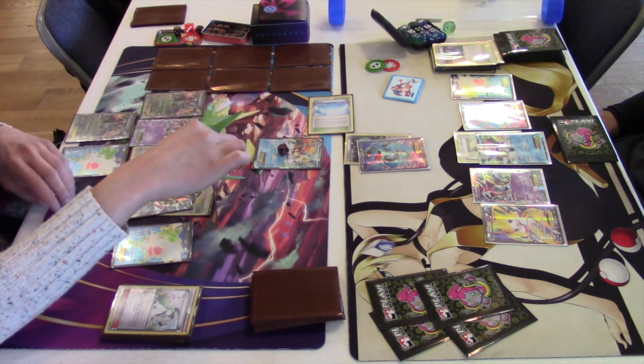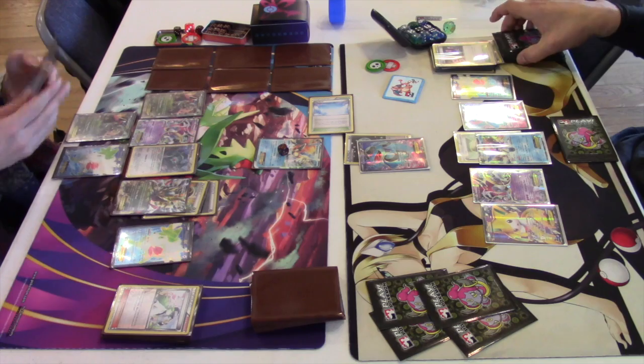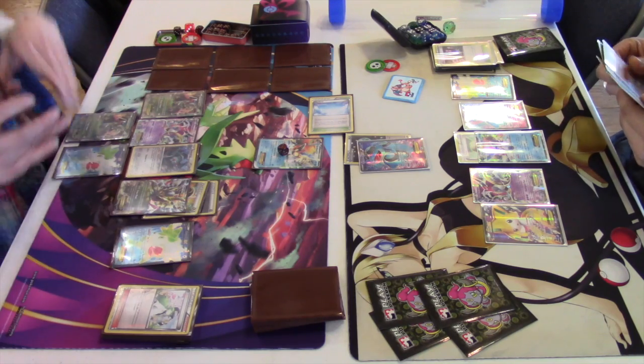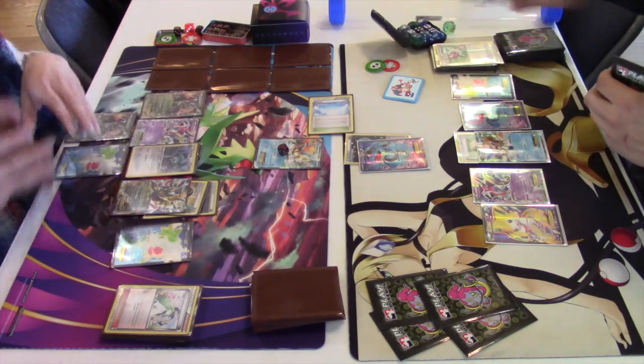Looks like she's playing down the energy onto the Giratina. Okay, he's going to draw for turn. The Seismitoad deck's going to draw for turn. He's looking right now. Probably wants to get a muscle band on that Seismitoad.